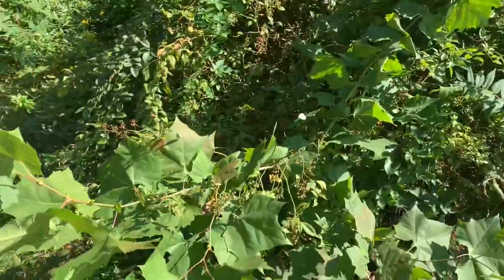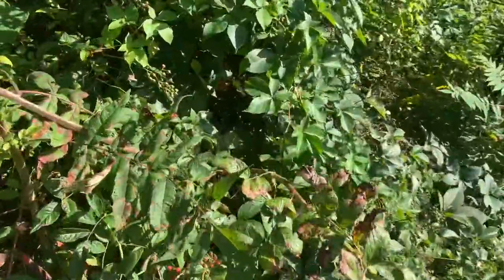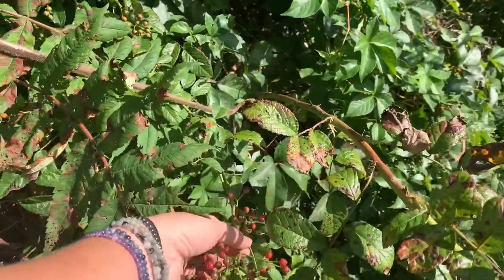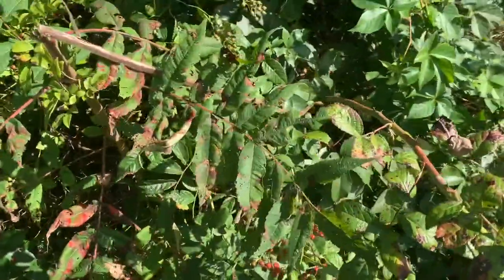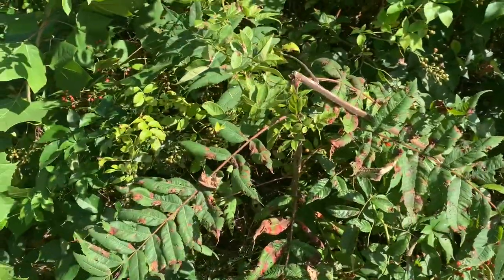What kind of vine is that with the berries? They're red - those are wild rose berries. So these you can make tea out of. They're rose hips. I've been wondering what kind of roses to grow to make hips so I can dry them for teas and stuff. They make one specifically for that.